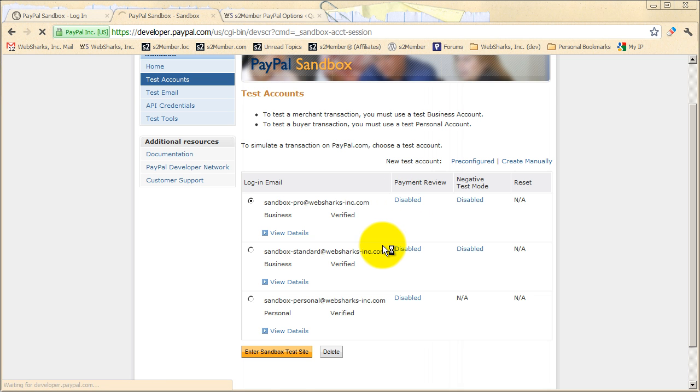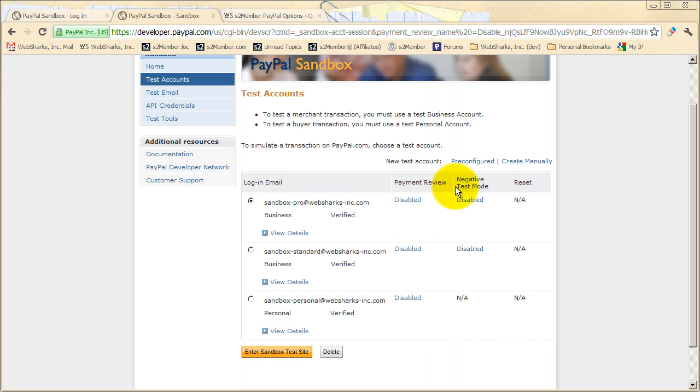If you enable this, okay, put your merchant account into payment review status, which makes it behave more like a live account would. But payment review is a service provided by PayPal. It's not really relevant in the context of s2Member because payment review is normally used by merchants who are shipping physical products where PayPal promises that they will do a review of each transaction and give you an okay to ship it. So it enables the payment review process. So it just changes the status of some of your transactions as a merchant. Again, not really relevant to the context of s2Member where most of the things that you're selling are going to be digital access to a website.